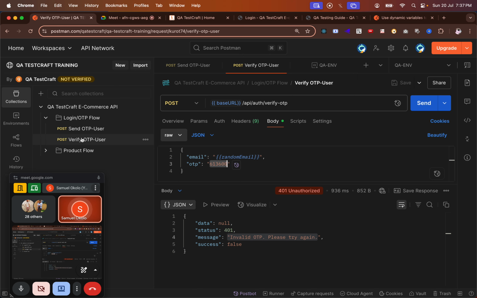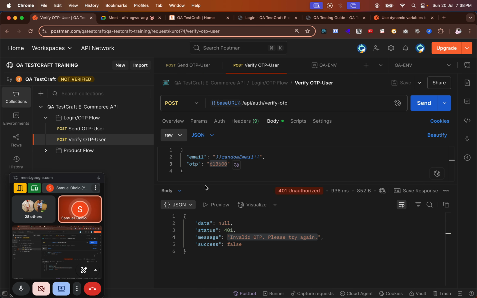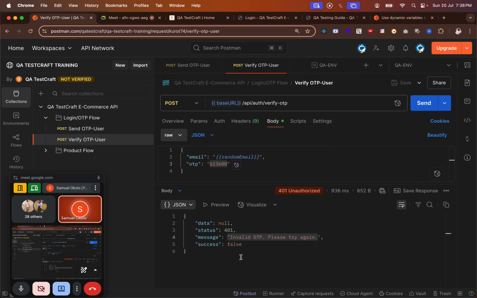It's not this OTP that was generated. Look at the OTP that was generated alongside the email. So set the OTP and then pick it here. Then let me pick this OTP. I won't even be able to pick the OTP I set because I won't know it beforehand. So set the OTP.